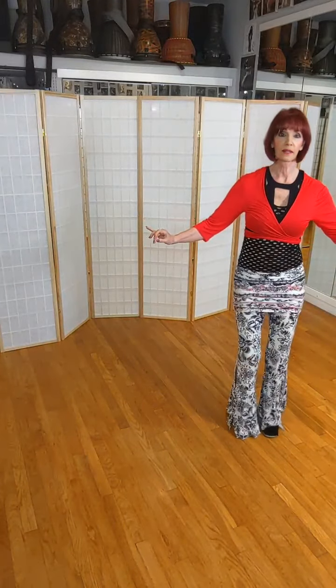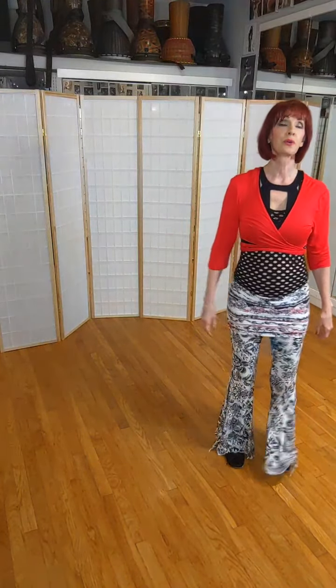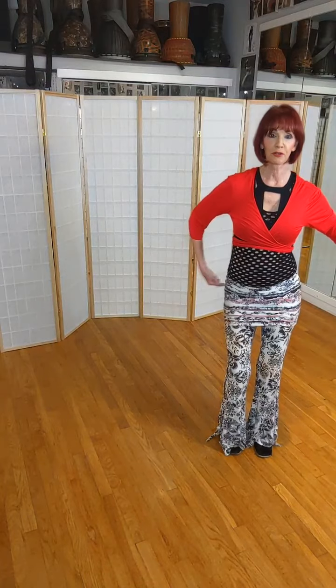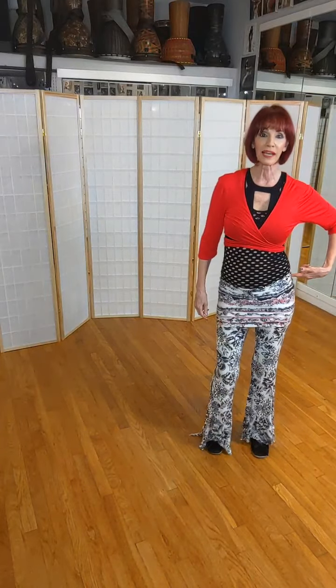So 1, 2, 1, 2, 3, 5, 6, 7, 8. When you go to, I went the wrong way with my hips. If you're going this way, so this is my right, you're going to do your hip square to the left because you want to have your other foot free to start again, right? If you finish here and then you have to start 1, 2, it's kind of double and it's sort of confusing. But if you finish 2, 3, 4 away, then you can go single, single, double, 5, 6, 7, 8. So we can talk, instead of left, right, we can talk inside, outside, right?